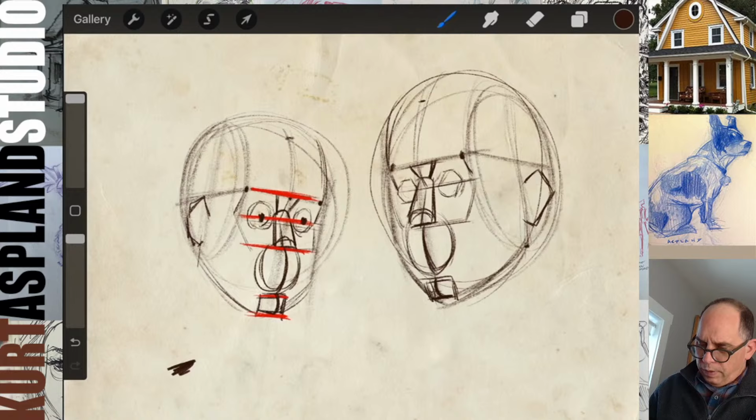These are the pupils of your eyes, and they usually line up with the corners of your mouth. There's the corners of your mouth right there.